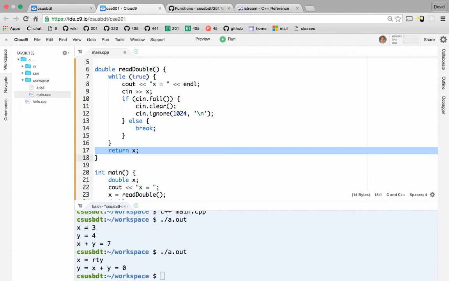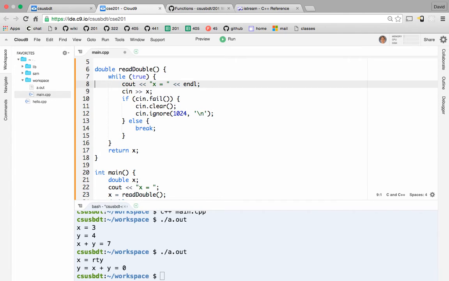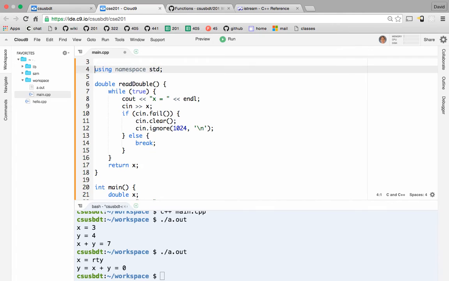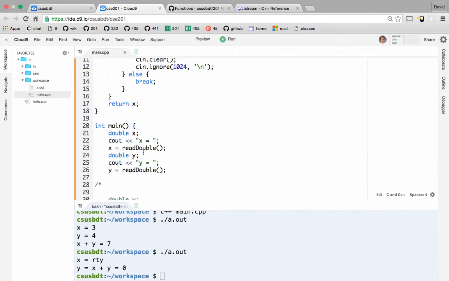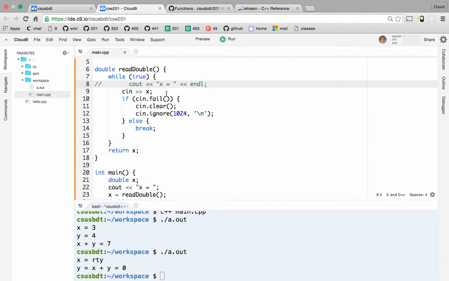I even saved the return x here. So when we read the double, it'll say x equals, which is a problem, so let's take this out for now, because we're prompting for it down here, x and y. We just say x equals here. When we want to input the y, it's not going to work to say x equals, right? We want it to say y equals.